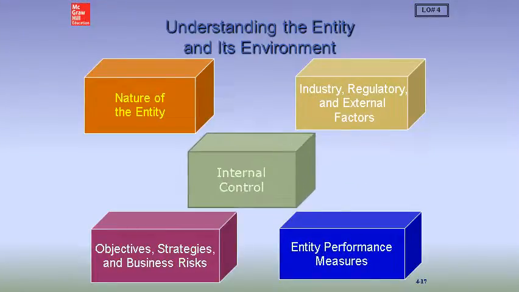Now, when we look at those, we would look at the nature of the entity. What do we have? A jewelry shop. We would look at external factors. We talked about maybe there being a bad economy that's affecting the potential that somebody would be stealing. But we'd also look at regulatory factors. Again, if we're looking at, say, an oil producer, obviously there's going to be some regulatory issues.